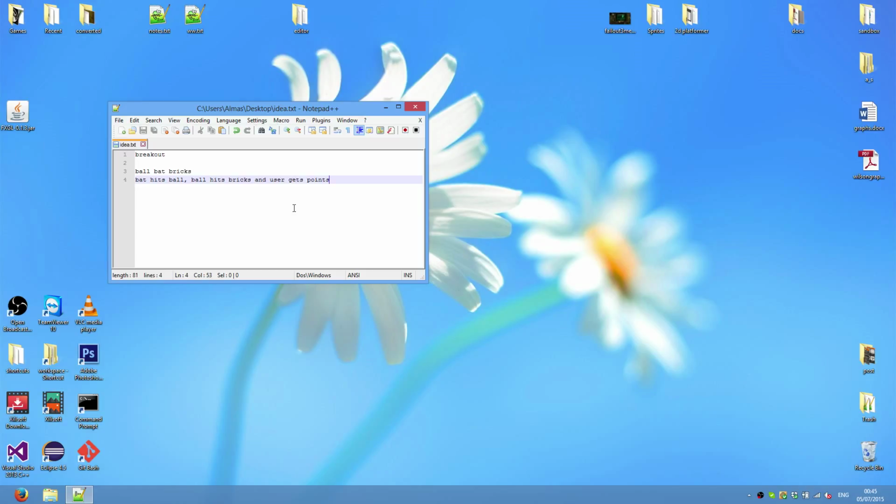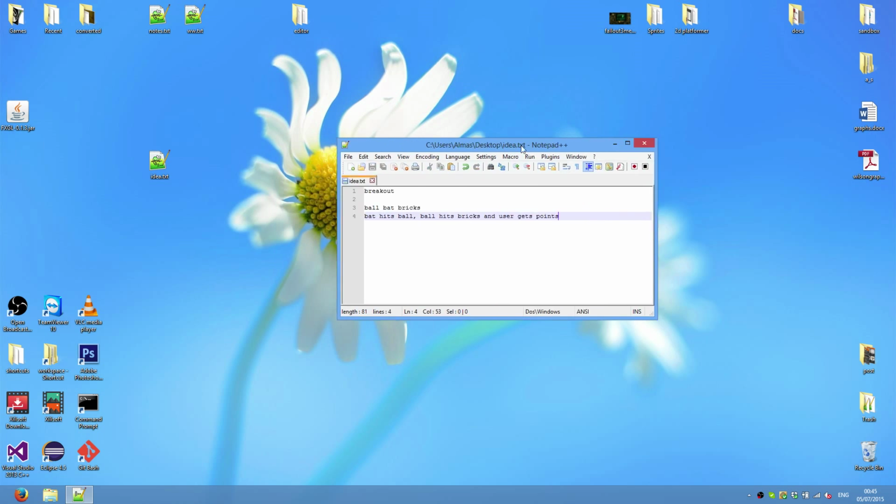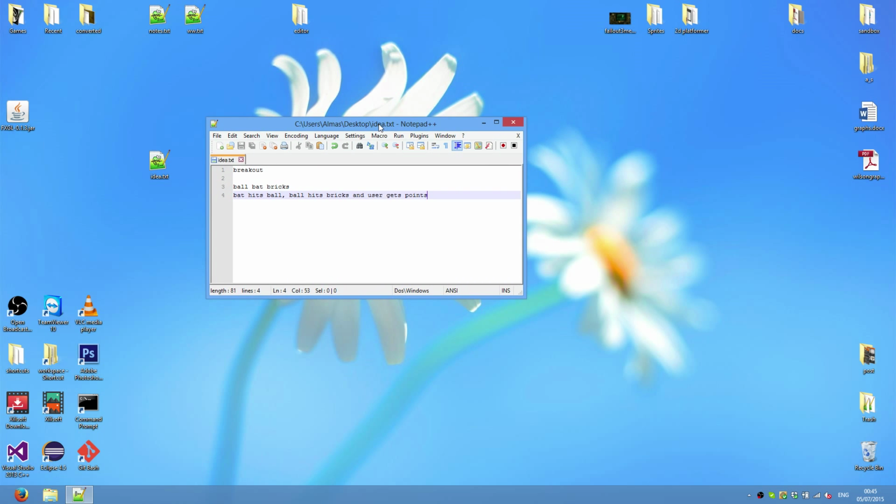If you were to come up with your own idea, then this will be slightly more complicated, because you'll need to put things like basic game logic and the design of the game and things like that. As for Breakout, this is good enough for us to start working on something, because we already know what the game is and what the rules are.